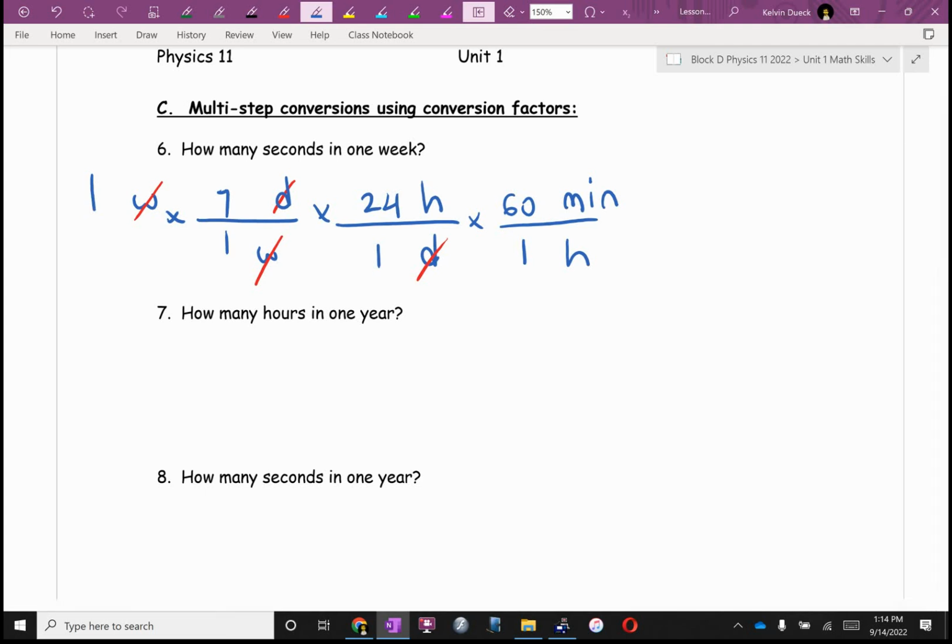Can I break minutes into seconds? Minutes, seconds, 60. Now, you might be saying, Mr. Dewick, I could have kind of figured that out on my own. But the question students always ask is, well, am I going to times by 60 or divide by 60? Where are the 60s, on the top or on the bottom? It's pretty obvious. I'm going to multiply 24 times 60 times 60. This answers that for you. You don't need to ask, am I dividing or am I timesing? Pops right out. And you don't have to memorize crap. What do you get? 7 times 24 times 60 times 60. How many seconds are there in a week?